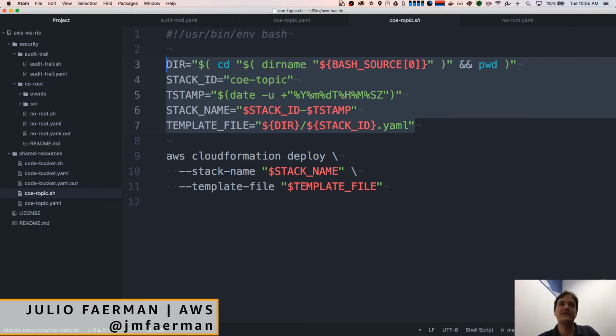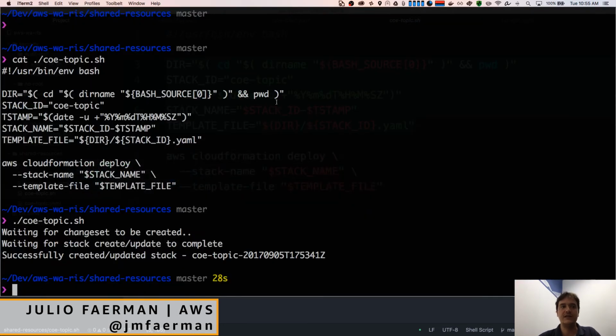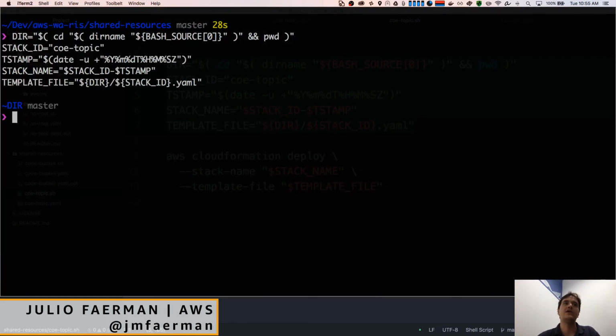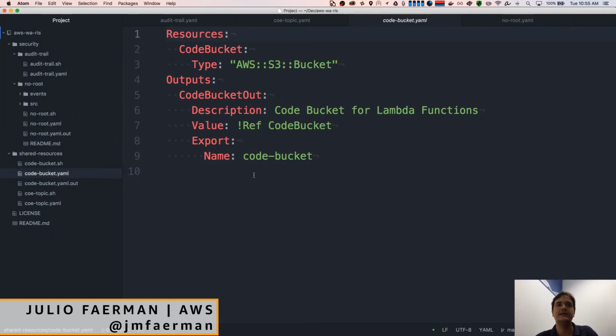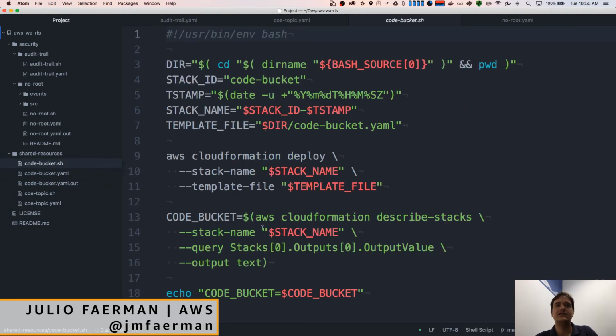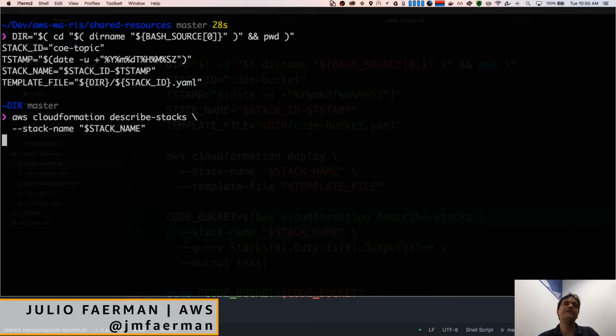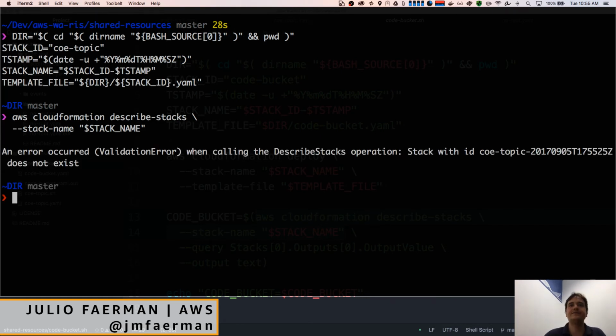Let me set these variables outside the template so you can see step by step what's going on. Right now we have the same variables, and I'll call this command, describe stacks.